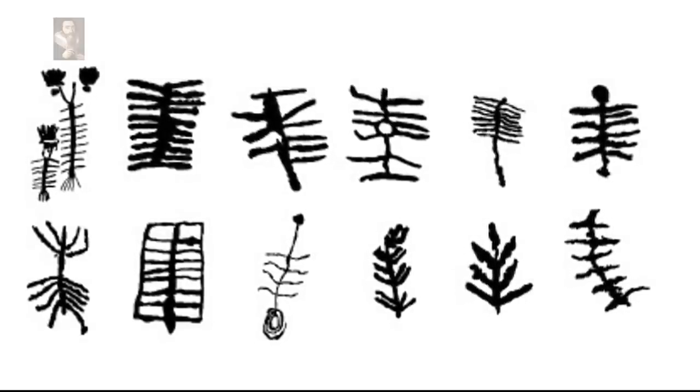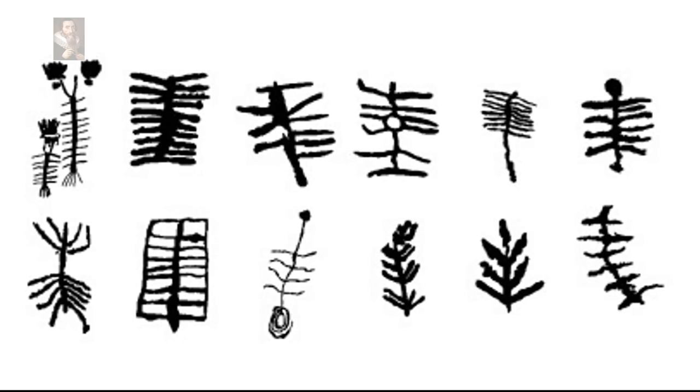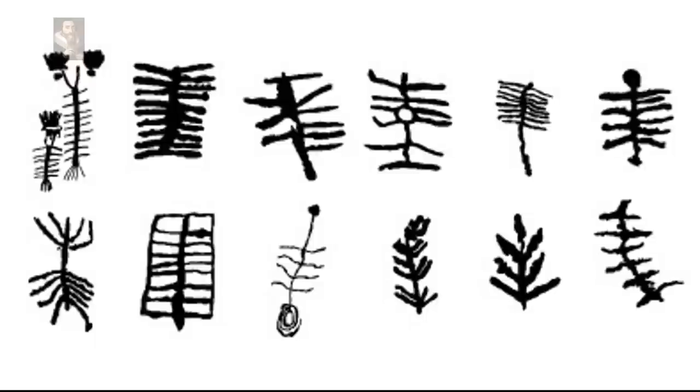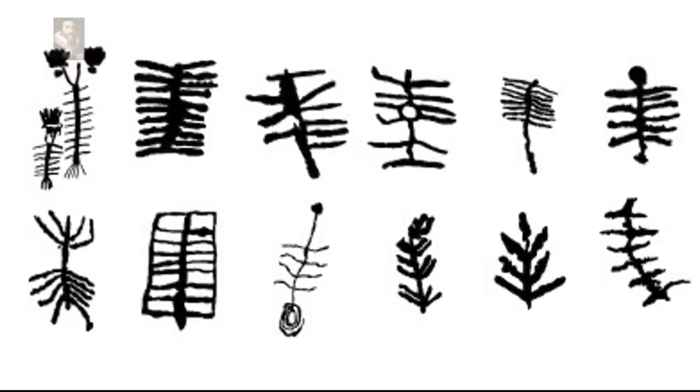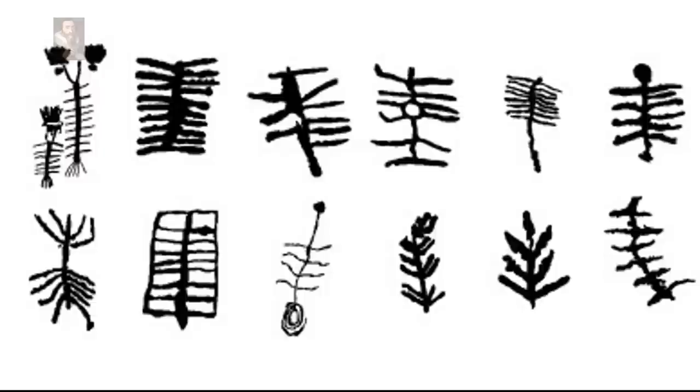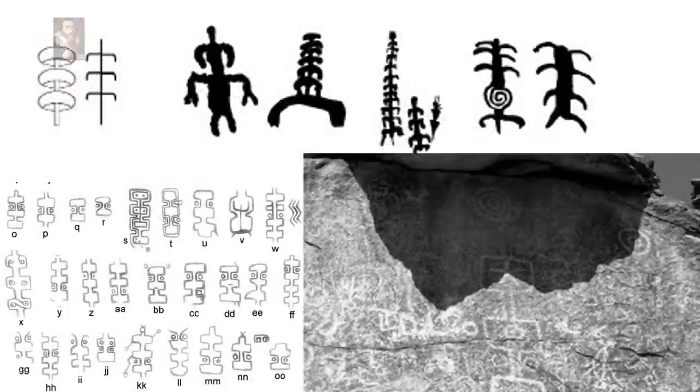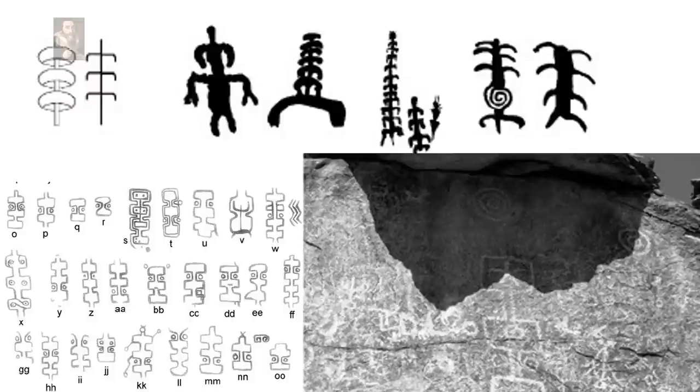The column of toruses can take on a branched configuration resembling segmented animals or even plants. Images depicting this stage are often referred to as ladders or caterpillars. The incoming plasma has two components: energy intensity and flow. Increasing the flow puts enormous pressure on the toroids, causing them to take on a decidedly melting appearance. The stack would be relatively stable in number but the shape is in flux.